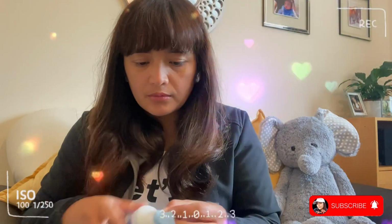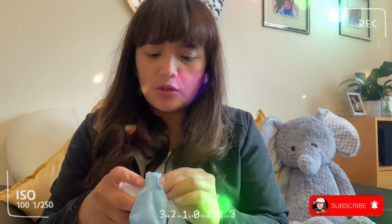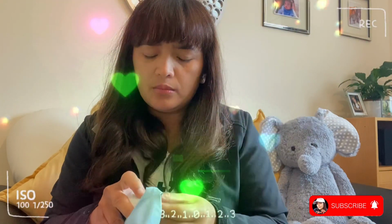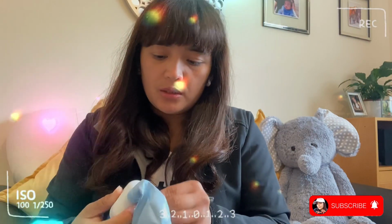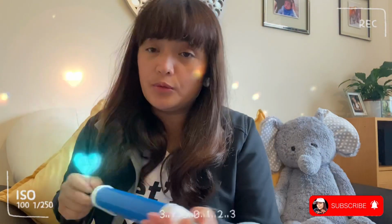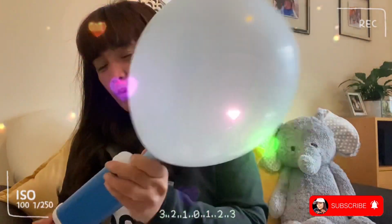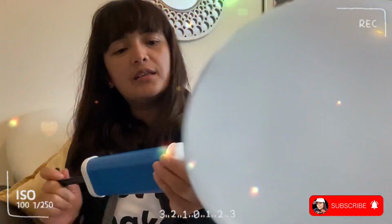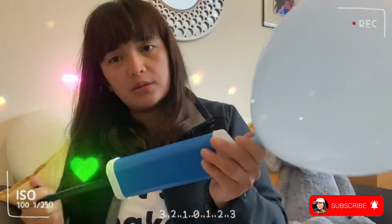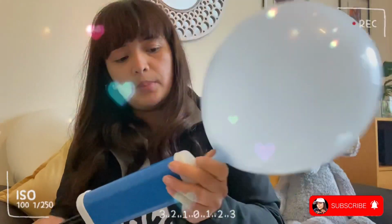So we're going to start. This is just a manual pump, guys, but you can get a machine and it will be quicker, but I'm not in a hurry because I've still got loads of time anyway. See, it's quick. It's quicker with the machine if you want it really quick, but this pump will do me.